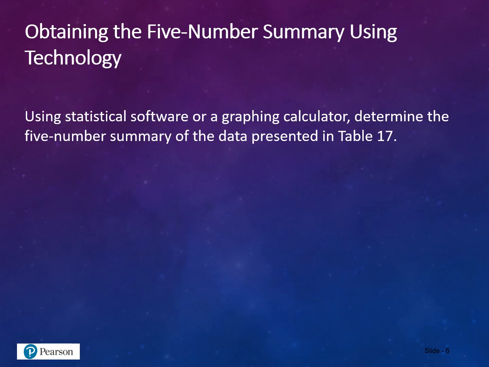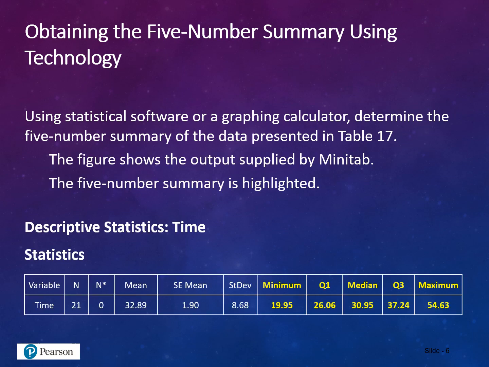We can use technology to do this. You can use your calculator, you can use StatCrunch, etc. This is very easy, putting all the data in a column and then using stat summary. You do have to add, I believe, quartile 1 and quartile 3 in order to get those measures to be included in the normal StatCrunch output. Here we're using Minitab, and you can see the 5 numbers to the right are indeed our 5-number summary.